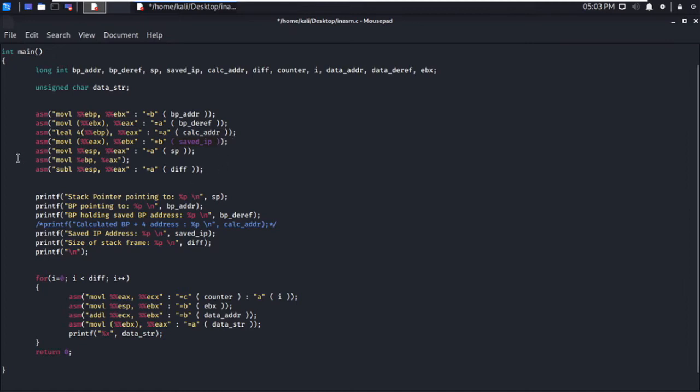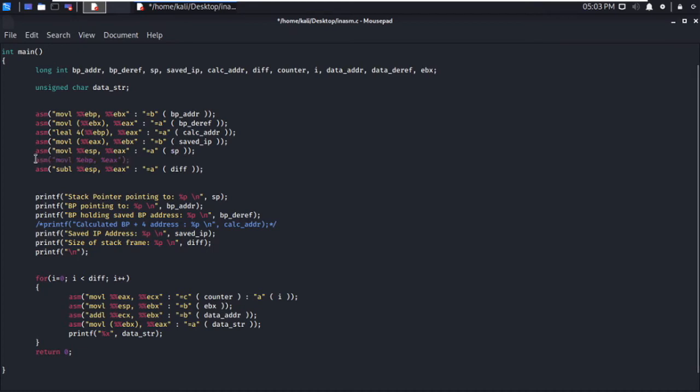On the next line we have no relation with these anymore, so I'm just doing the same thing as with the base pointer. If you remember, on the first line I took the value of the base pointer to EBX. Here I am doing the same thing, but this time for the stack pointer. So I am simply moving whatever is in the stack pointer register to EAX, in the meantime also keeping the value in EAX, thus casting the value out to the SP or stack pointer variable.